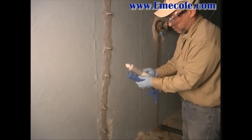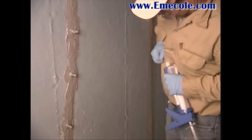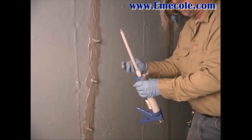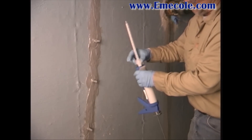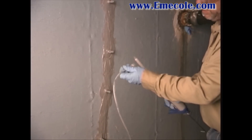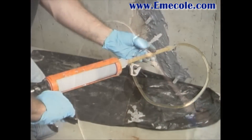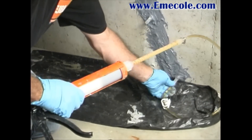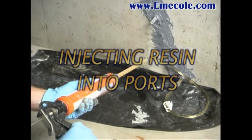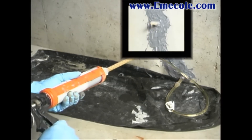Load one of the injection foam cartridges into your caulking gun. Remove the plastic nut, then twist and pull to remove the plastic seal. Place a mixing nozzle over the end of the cartridge and attach it with the plastic nut. Attach the wide end of the flexible hose assembly over the mixer tip and push it in firmly. Then press the narrow end of the hose assembly firmly into the lowest port. Begin injecting slowly with low pressure, allowing the resin time to flow into and fill all the small fissures until the resin begins to flow from the port above.